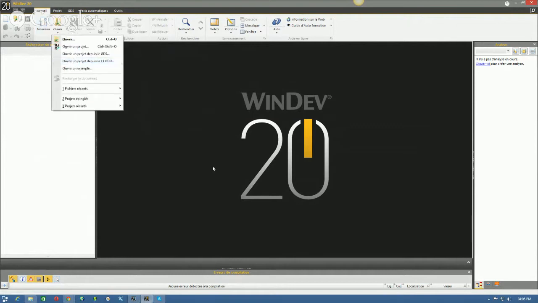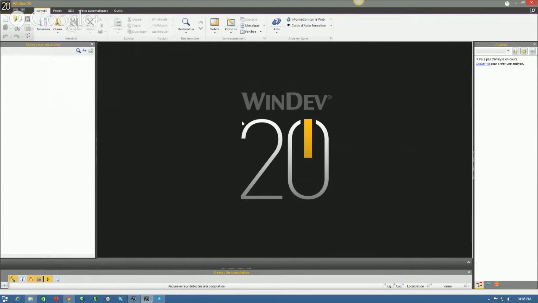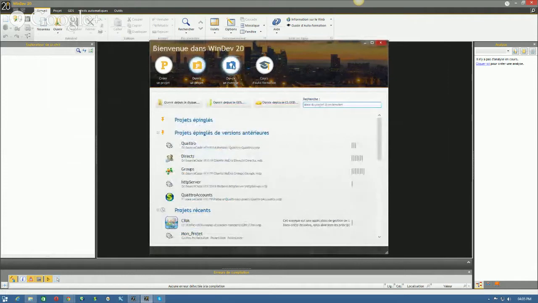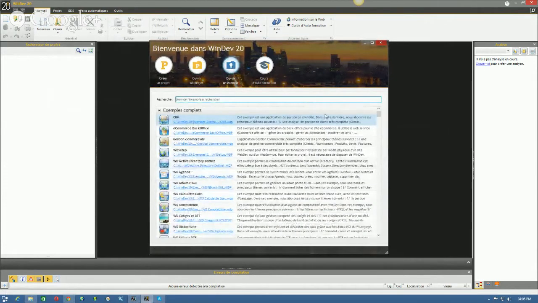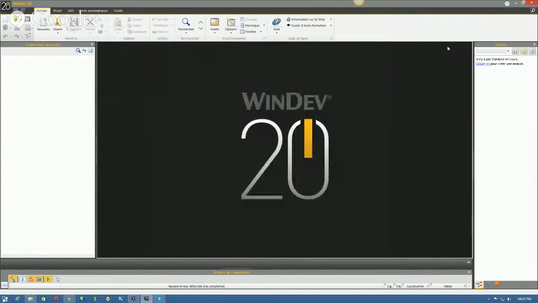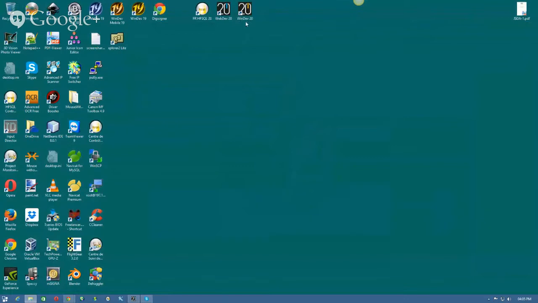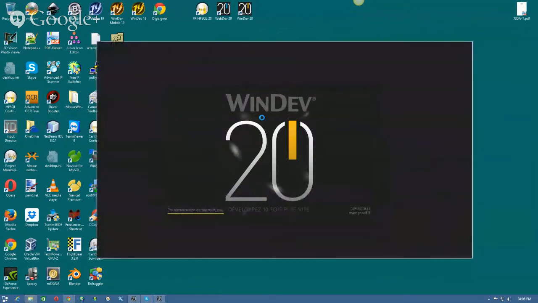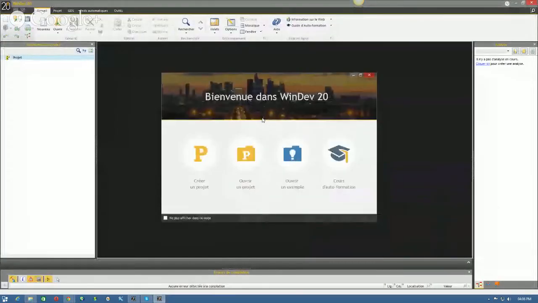So if we go and open up something, you will notice that the pop-up menu for looking at your current projects and your examples has changed a bit. It actually looks very nice. So if I close this, and I just want to start this from scratch so you can see it. When you open it up, it looks like this.